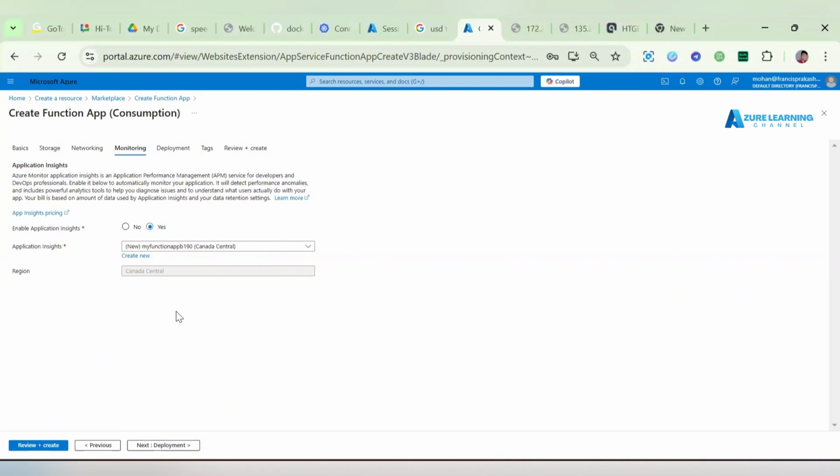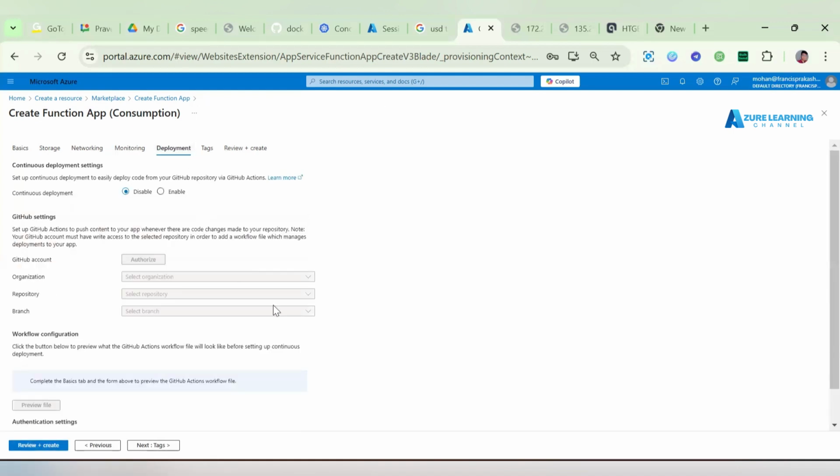For example, it would automate workflows. Workflows means nothing but a CI/CD kind of pipeline, between your app and the external service; that also we can do over here. Okay, so this is the monitoring insight. If you want to monitor the performance, you can select it, but now I'm just clicking no.